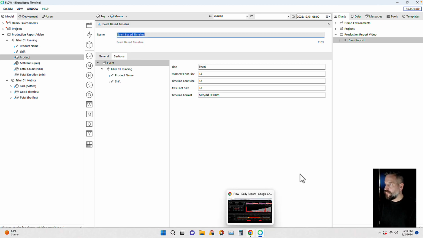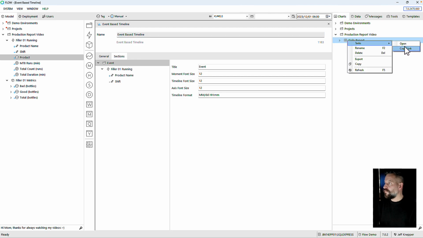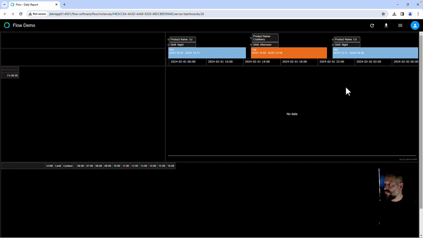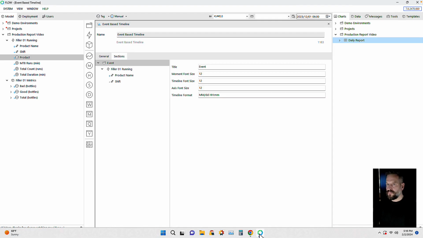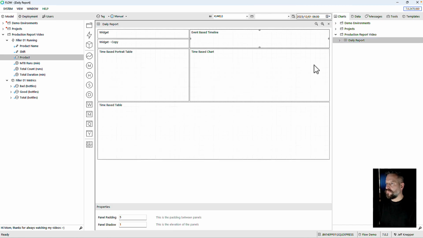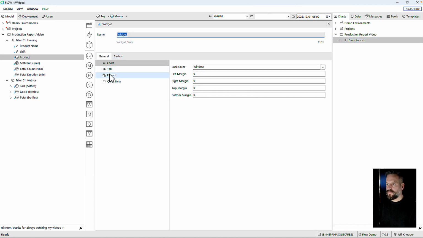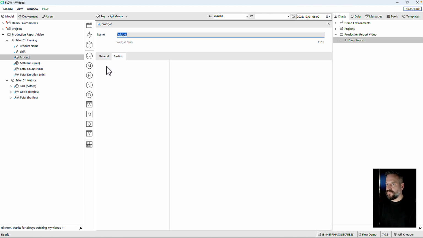We'll pop over, take a look, and you'll start to see this dashboard coming together. It is a web page. What's nice is every single one of these components can be broken out and have its own unique URL, and that allows me to embed the page or any of the components in other applications. All right, so we're done with the event-based timeline. I'm going to build out the widgets. I'm choosing to house 3 different pieces of information inside of each of my widgets.